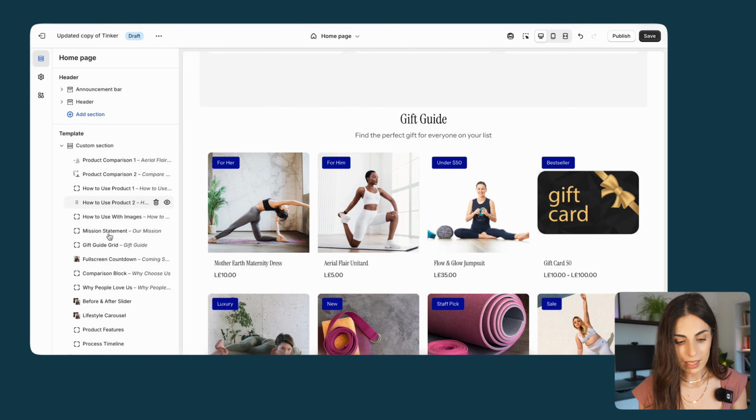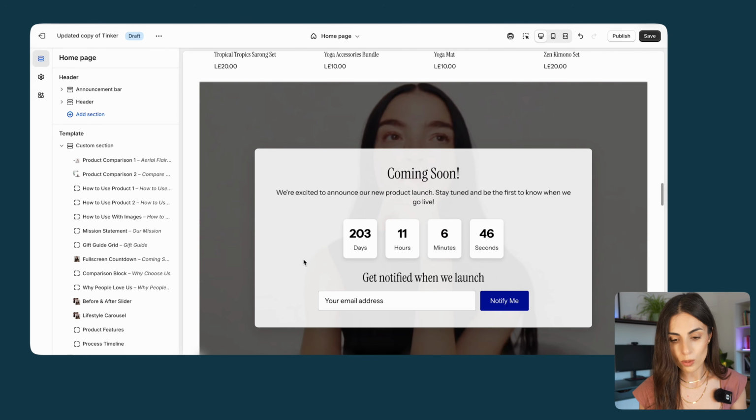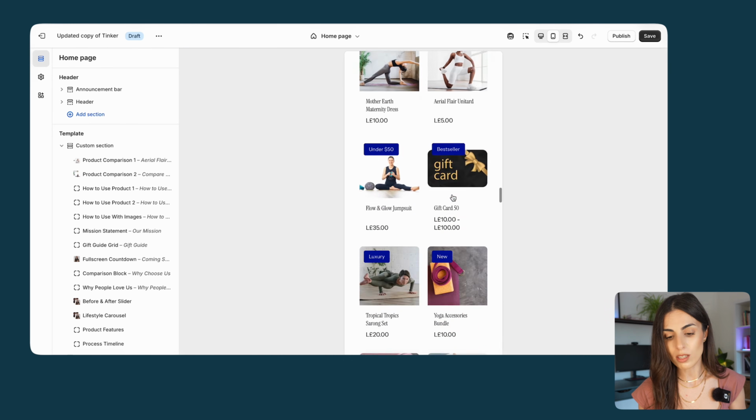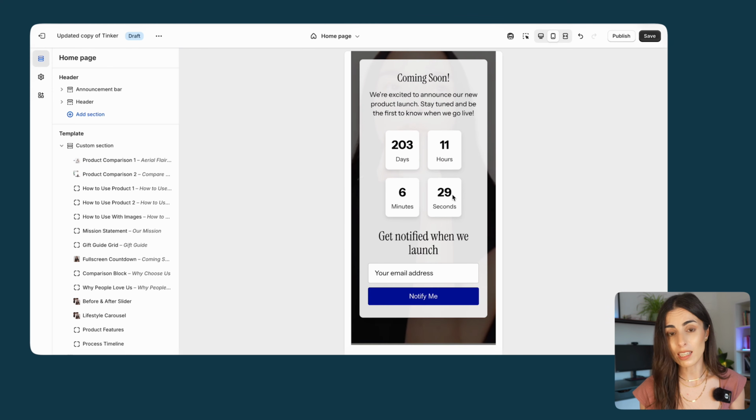If we go back in here, we have also this section, which is a full screen countdowner. I think this is a very nice section, and I have even worked on the mobile view. So as you can see in here, it looks very good on mobile. It's very mobile friendly. It's very important whenever you are creating a section to make sure that it's mobile friendly. By default, the AI tool works on this, but sometimes you need to emphasize some points or some aspects to make sure it looks good on mobile.